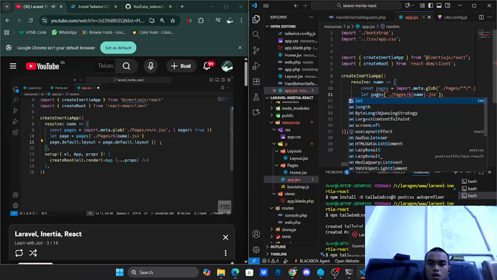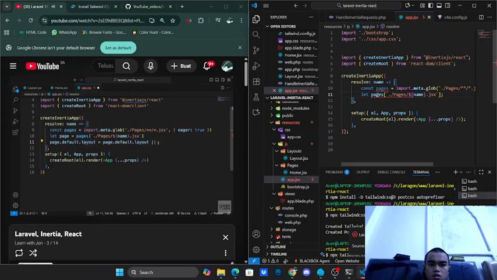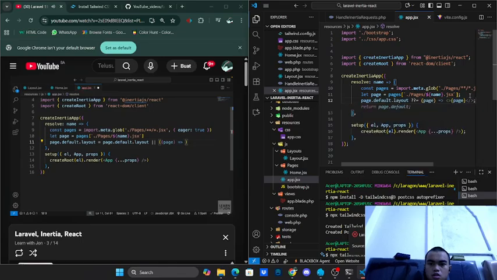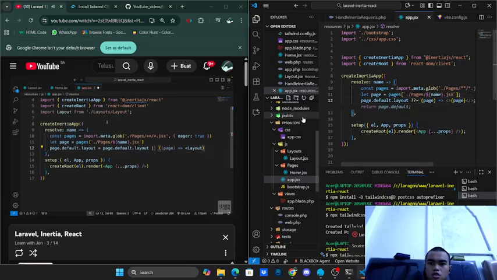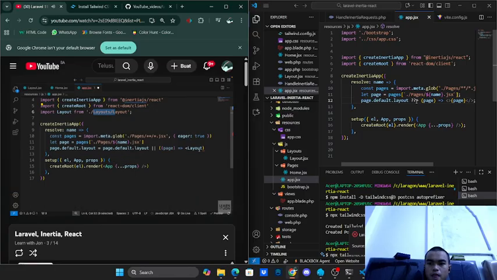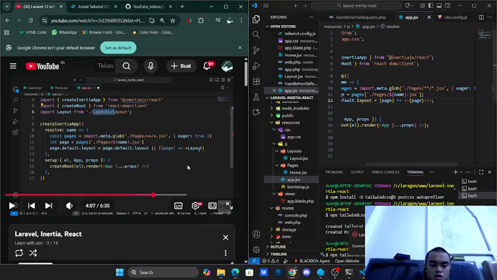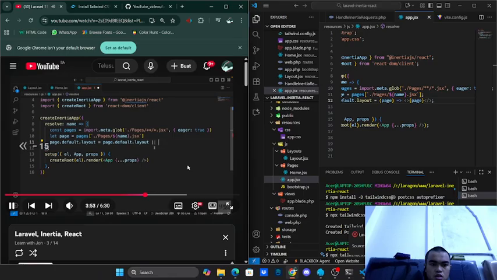So this side of this or statement is going to be similar to what we did on the home component. We want to pass a function here and accept a page parameter and then use our layout. So we need to import it. For the page, on the home of this if it exists, or to the layout that I specify.